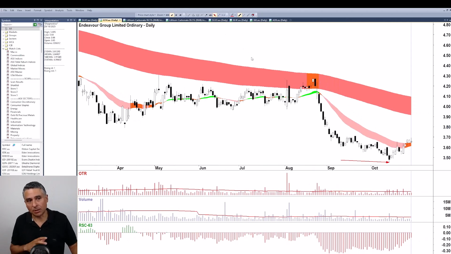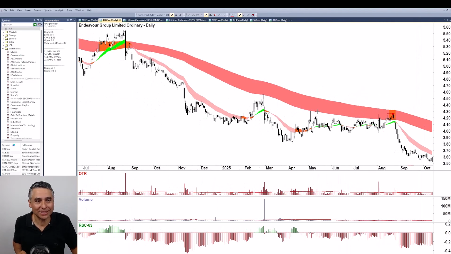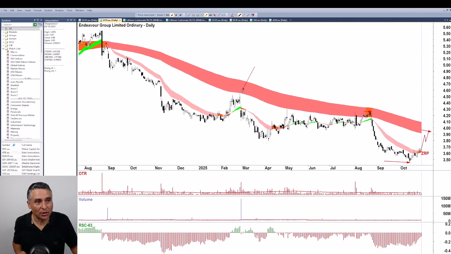So if you are telling me, Carl, there's plenty of evidence there that the demand side is in control of the price, we're looking at different charts. Personally, I'm still ZRP on this, but happy to entertain adding risk to this if it moves up to the long-term trend ribbon, if it starts to put in higher peaks and higher troughs, if the long-term trend ribbon transitions to amber. But more than that, because what did I tell you at the start of this, ladies and gentlemen? I said, don't mess with the long-term downtrend ribbon. I can't even contemplate adding risk until we're above that.